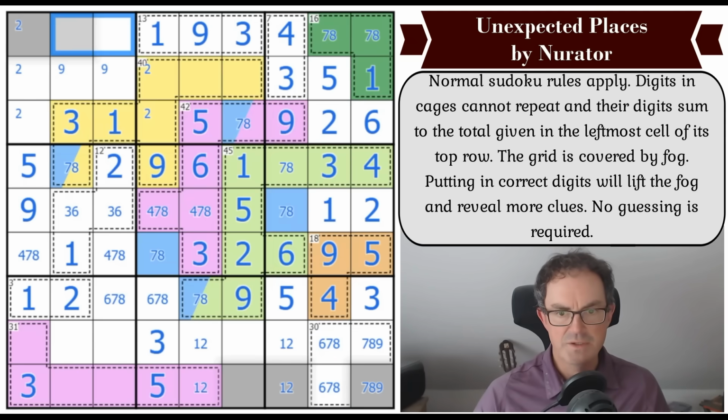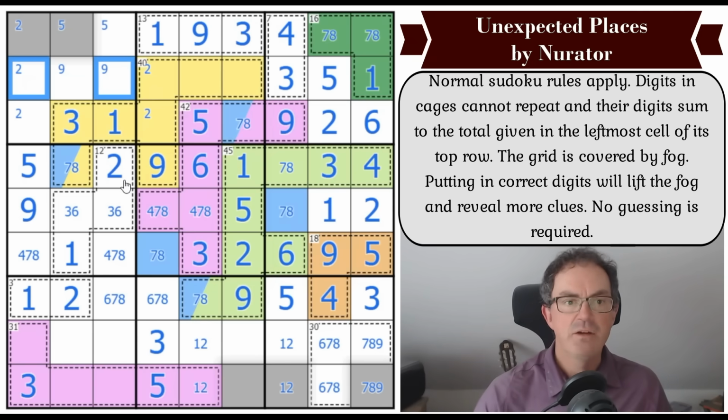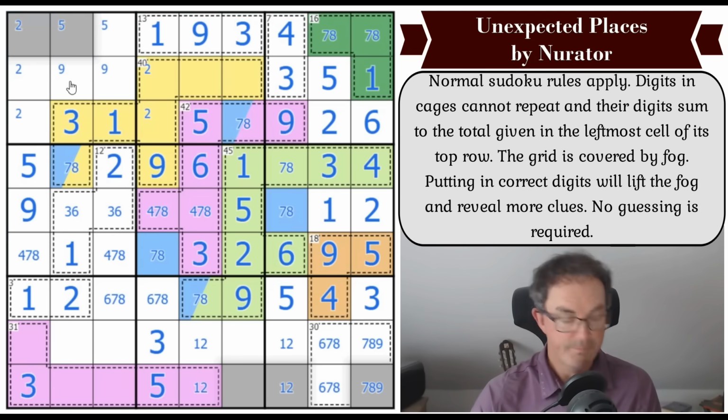5 is in one of these 2 cells in box 1 by Sudoku of all things. One of these is a blue digit, because this is a 7, 8 pair, so blue is in one of those 2 squares. Nah, I don't think that's helping. Okay, what we could do is label these squares though. Yeah, one of these has to be a 2. So the 2 is in the corner. Oh no, there's nothing to find up there.